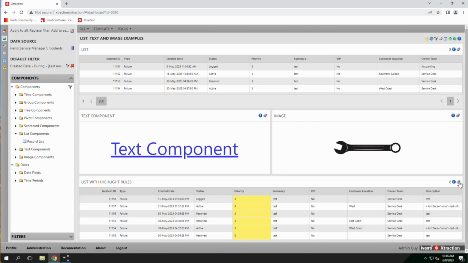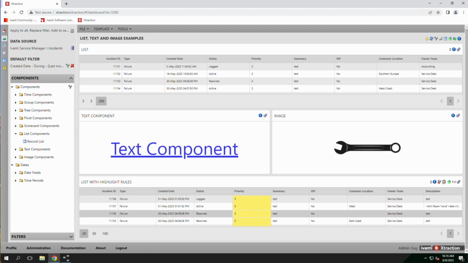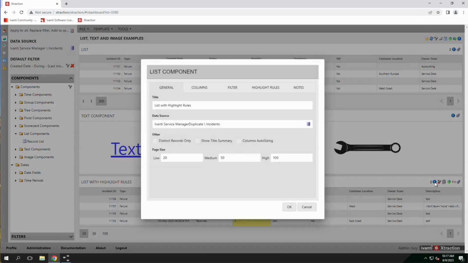If you click on this gear, then you can click on this button here and turn on paging. So you have 20 per page, 50 per page, or 100 per page. And when you click on this info button, you can change how many items per page you have there.